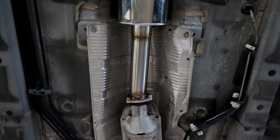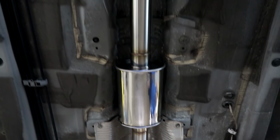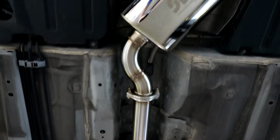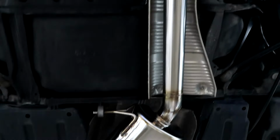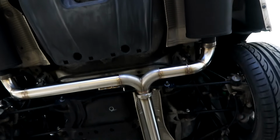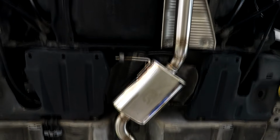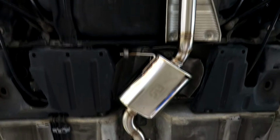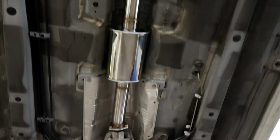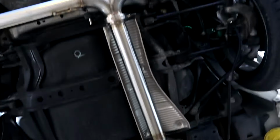This is what happens when you have to do it right. So now we've got the front section made, the middle section made, and the back section made. The funny thing is we did it piece by piece. We built this back section first, so it bolted to the Fields exhaust, and then of course fixed that middle section, so that it would fit the Fields exhaust and the front portion. So there we are. There's our new exhaust. Look how pretty that is.